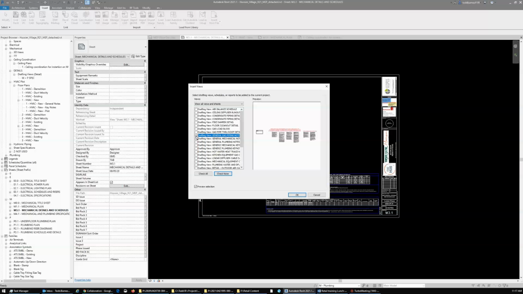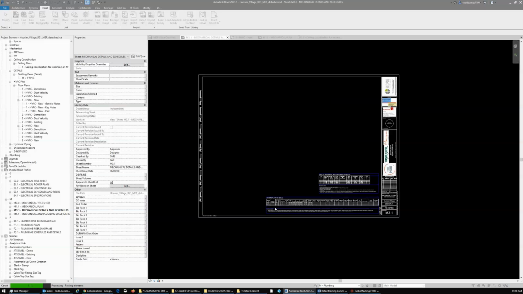For this example, I'm gonna grab these general notes and these keynotes and show you how I've used these. Again, there's no necessarily right or wrong way to do it, just a way that I've found works, pretty straightforward. And let's also grab a couple of details, maybe a thermostatic mixing valve detail and a ceiling diffuser, just as an example. When I've got everything selected, I'll hit OK.